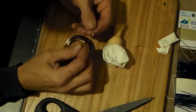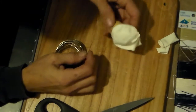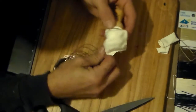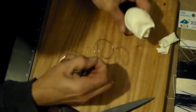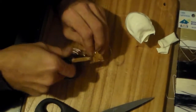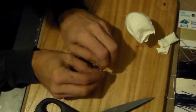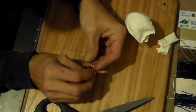And then comes the wire. Now, if I could find my solder, I would probably do this a little different, but I can't find my solder. I have a soldering iron and no solder. And I didn't pick any up when I was in town the other day. So you go around it twice and overlap by about, I don't know, half inch, centimeter, something like that. And since I don't have solder, I'm going to do it this way, which, the ones I've posted pictures of on the Facebook page, this is the way these were done.